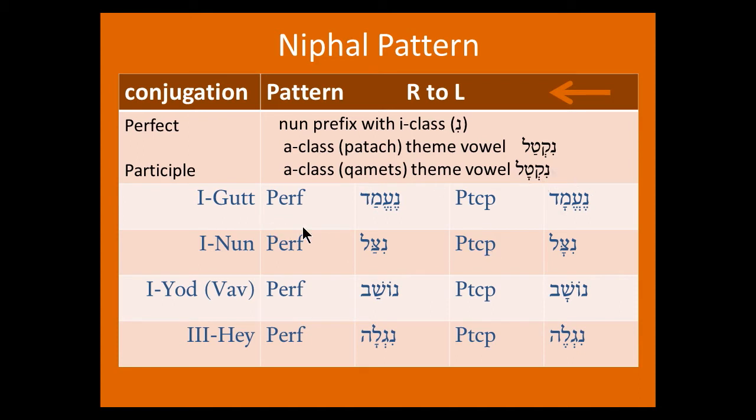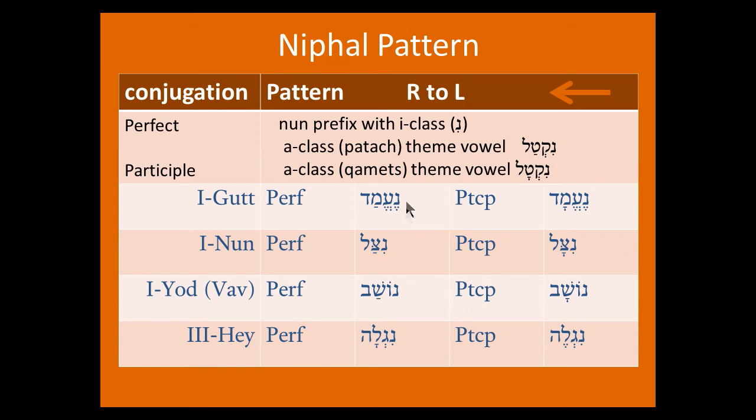Now, in first gutturals, I just want you to see that the patterns are actually going to be consistent here. We've got prefix noon plus I-class. It's just that instead of ni, we have ne because we are next to a guttural. And gutturals will not take these normal schwas. They're going to take compound schwas. And you're going to have the I-class vowel correspond to the compound schwa underneath the first guttural. But you don't have to remember all that about gutturals. Just think N I-class and then a lemma. Okay, N I-class. This would look different if it was qal imperfect.